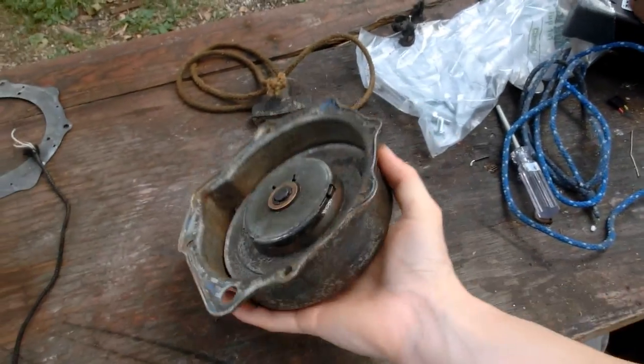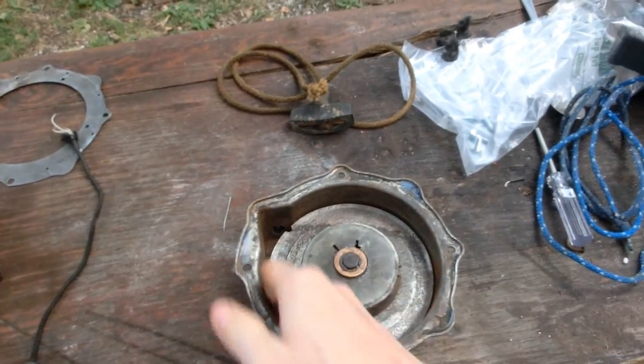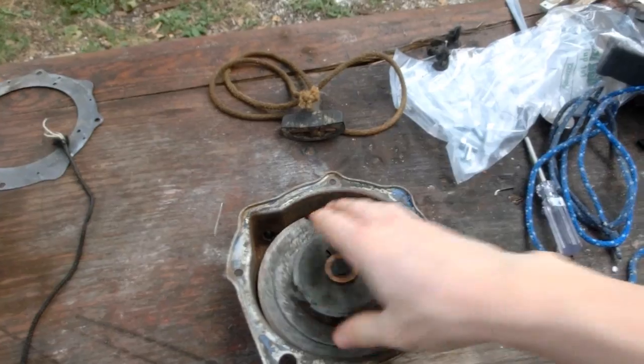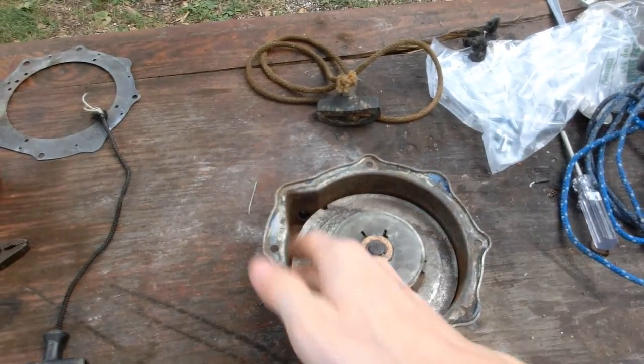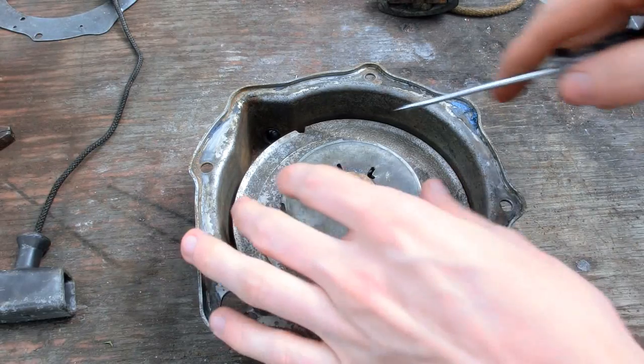Then on the inside, since I'll have it apart anyway, I'll put some engine oil into it. I'll put that on all the parts. That way, there'll be A, lubrication, and B, a layer of oil to keep it from rusting more. This thing comes apart quite easily.